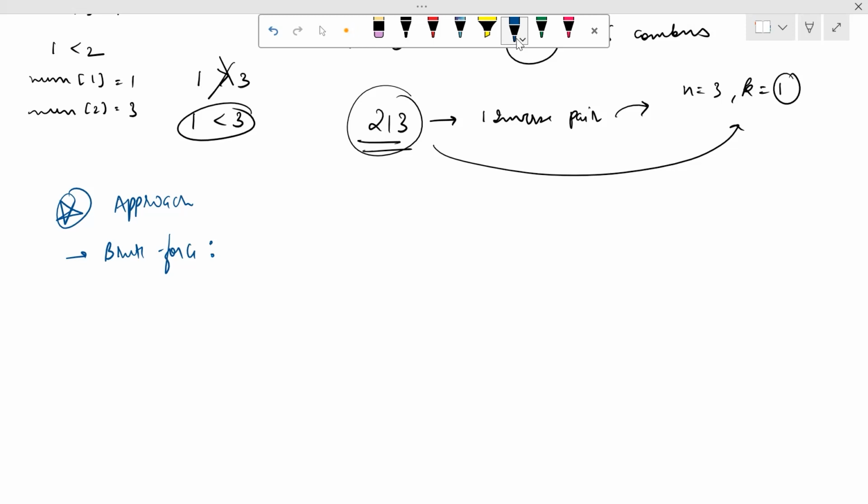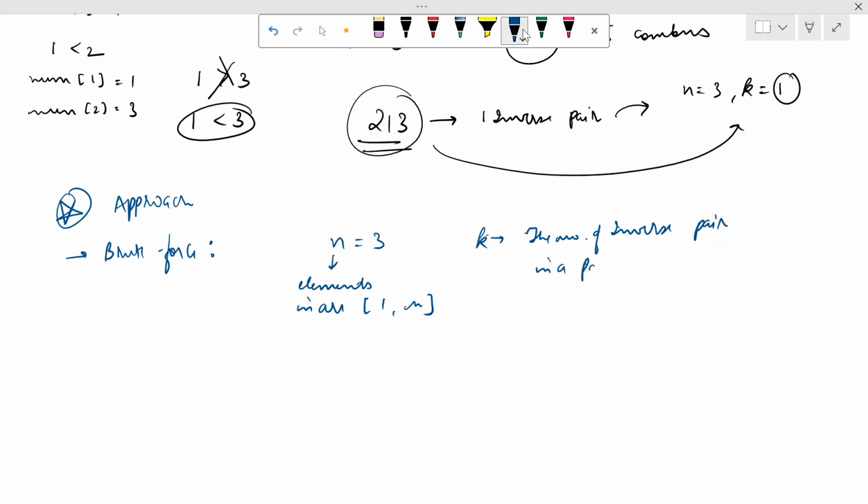So basically what you can do is you've been given something like n, right, which is representing the elements in the array in the range of 1 to n, right? And you have been given something like a k, which is denoting what should be the number of inverse pairs in a particular array, right?